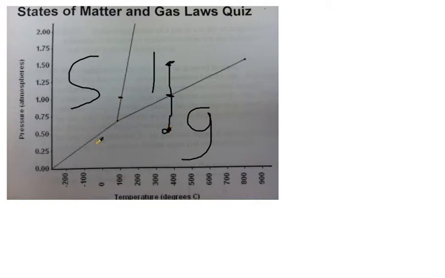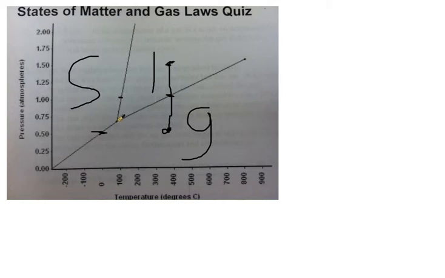Now let's talk about sublimation and deposition. This substance, if we came over at 0.5 atm, we notice that it will go from a solid to a gas, or go through sublimation. And that's taking place a little less than 0 degrees Celsius, maybe negative 10. So at negative 10, the substance would go through sublimation. If we came back from there, that's when we go through deposition.